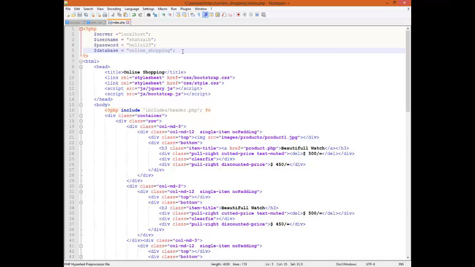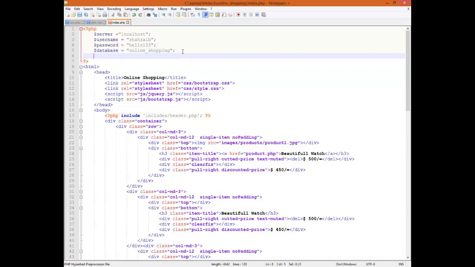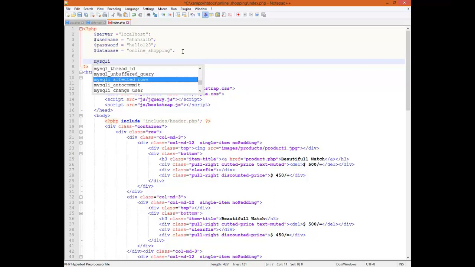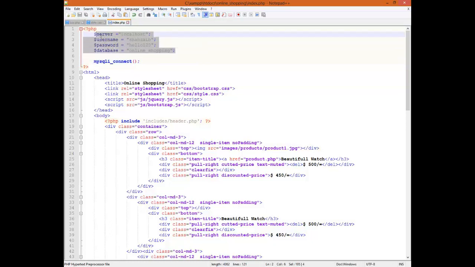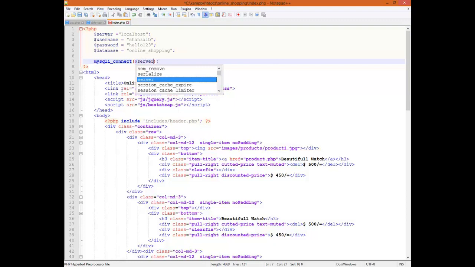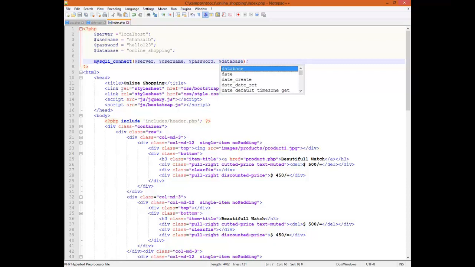Now, because I put in all the things required to make a connection with the database, I'm going to call the function mysqli_connect. This is a function which connects the web page to the database. What I'm going to put inside this mysqli_connect, basically all these things together: the first will be the server, the second will be the username, the third will be the password, and the database will be the fourth. So here, the server, adding a comma, the username, comma, the password, comma, the database, and yeah, that's pretty cool.